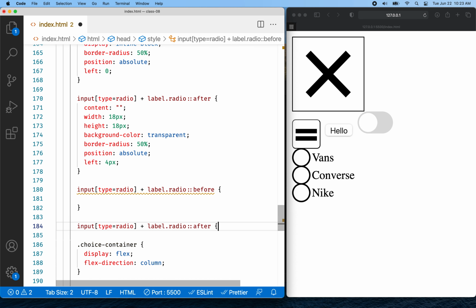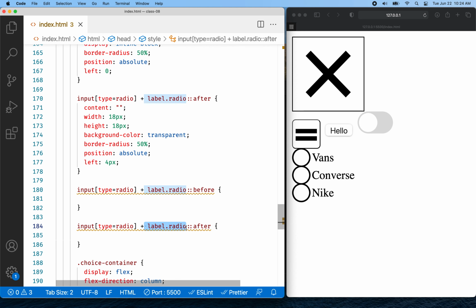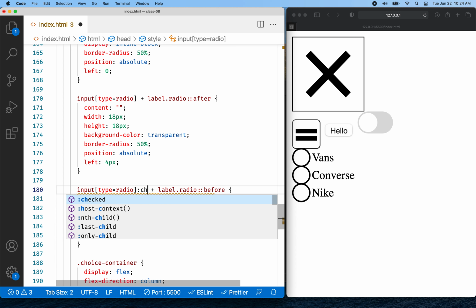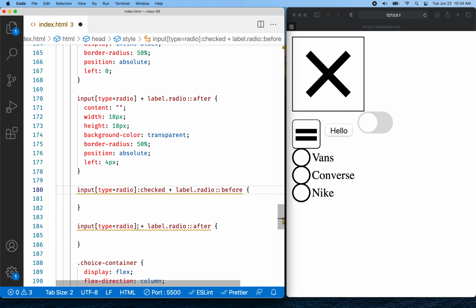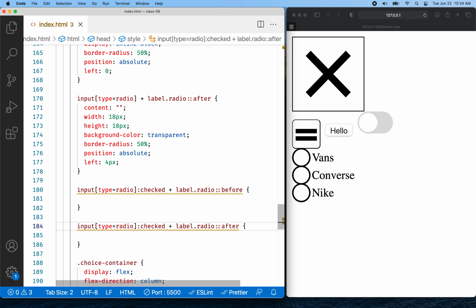So now I have the styles for the input sibling label radio before and input type radio sibling label radio after. And this one is only going to apply when we're in the checked state. And then this will also only apply when we're in the checked state. Okay, so I'll just add that pseudo class in here to qualify it.